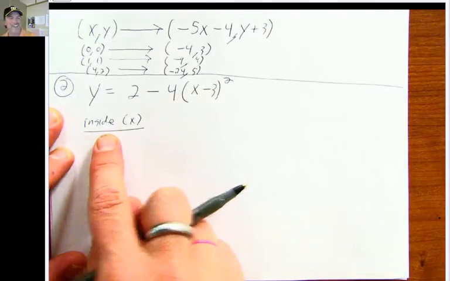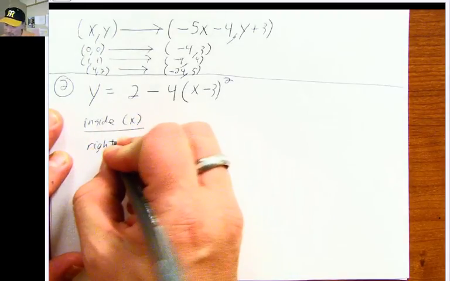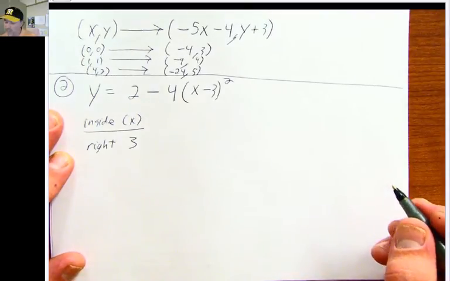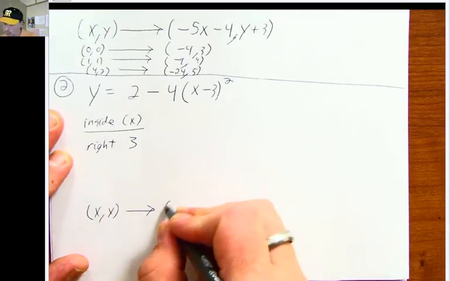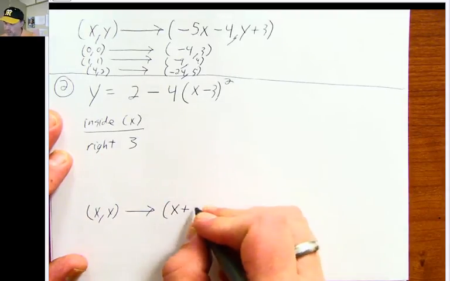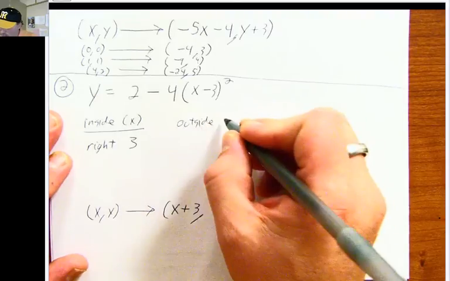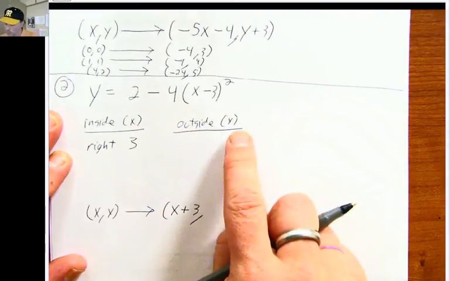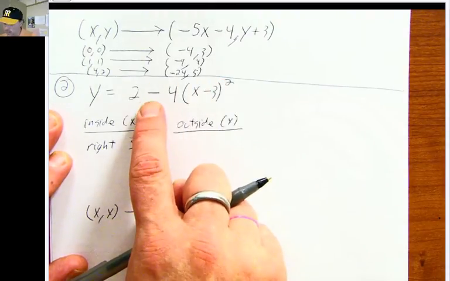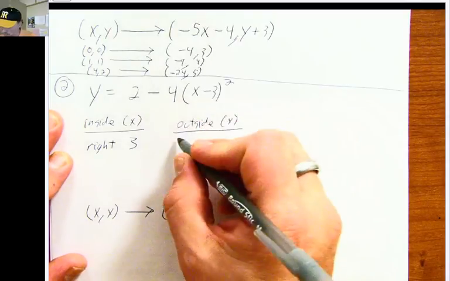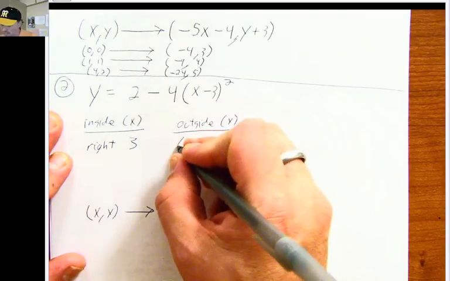So inside the function is this x minus 3, which demonstrates that we are going right 3. That's it. That's the only thing that's going on inside the function. So as far as the xy coordinate goes, if you're going to be traveling right 3, that means you take that x coordinate and you add 3 to it. Outside the function is dealing with the y coordinates. I have a negative first on the outside in front of the 4, but this negative, because it's being multiplied by the function, shows an x-axis reflection.